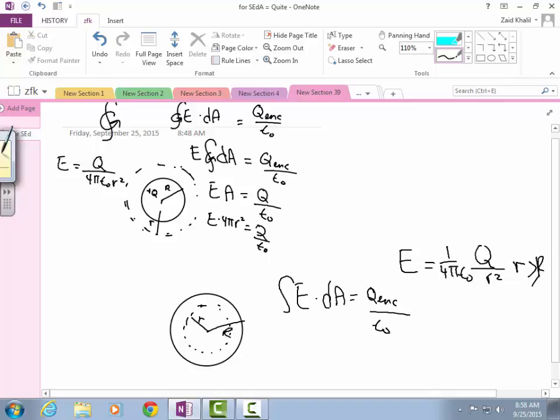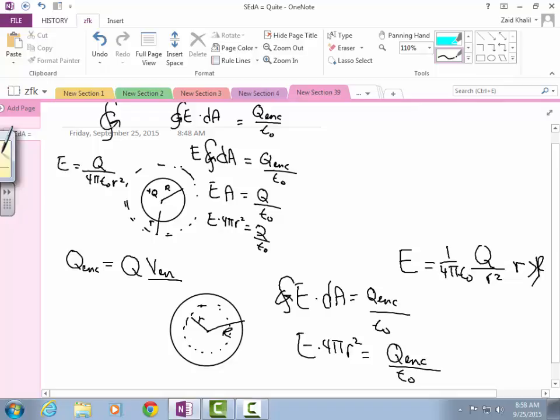Right? Is E uniform across that Gaussian surface? Yes. So therefore it's going to be E times the integral of dA, which is just E times big R or little r? Little r again. So we have E times 4 pi little r squared is equal to Q enclosed over epsilon naught. But what's different here? Is Q enclosed equal to Q? No. It's going to be a fraction of Q. What fraction? Right, not the difference, but the ratio of the volume. So it would be Q times V enclosed over V.